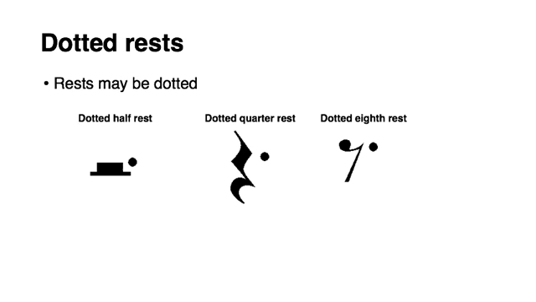Augmentation dots can also be placed on rests to the same effect. You multiply the duration of the rest by 1.5. However, half note rests do not occur in 2/4 because it's too long. In 3/4, because empty measures are expressed with whole note rests, right? So counterintuitively, again, you would think a dotted half rest would be used in 3/4, but since it would fill the whole measure, you use a whole note rest instead, or in 4/4, right? So even though it exists in theory, dotted half rests are not used in 2/4, 3/4, 4/4. They are used in other meters, but not in these that we have discussed so far.